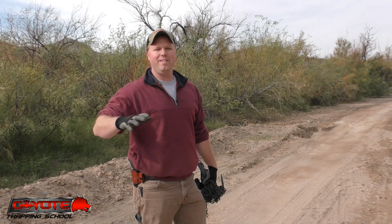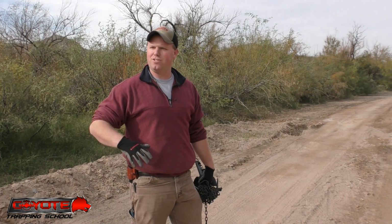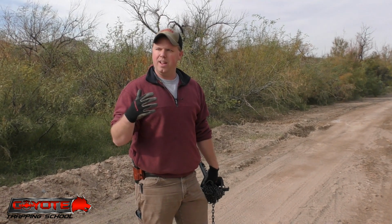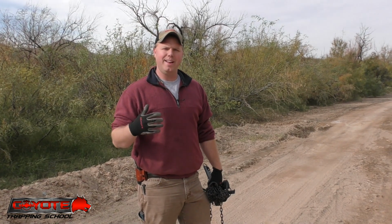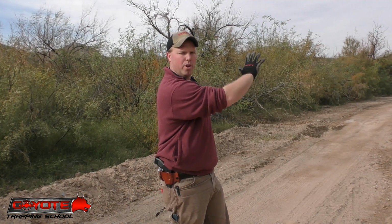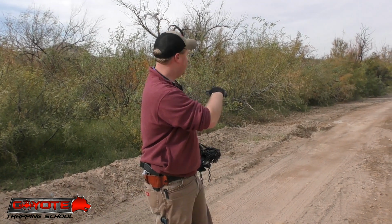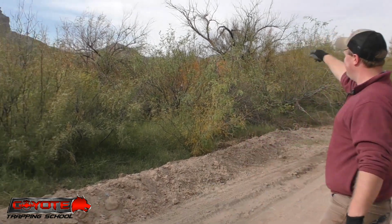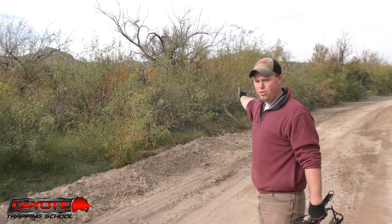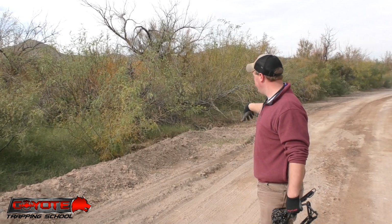We ain't even made it to the main ranch that we're trying to trap, and we've seen lots of it. Part of it's just trying to learn the area and figure out where's a good place to set. We just made our first set right around the corner on an arroyo, or a wash coming down to the river. So right here behind me is the Rio Grande River. It actually looks pretty good. There's a heck of a coon trail that we're gonna set some coon traps on too.